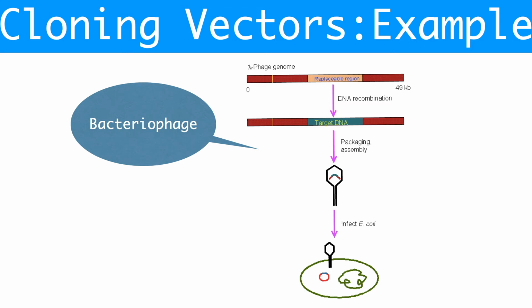Once it releases its nucleic acid, it will release the viral DNA expressing our gene of interest into the bacteria. So once it infects the bacteria, it will release our recombination, and our recombination will clone within the bacterial cell. So we can use bacteriophage as a carrier or as a vector to transform our recombination into the bacterial cell, and we can get our clone within the bacterial cell. So we can extract it from the bacteria and we can use it.